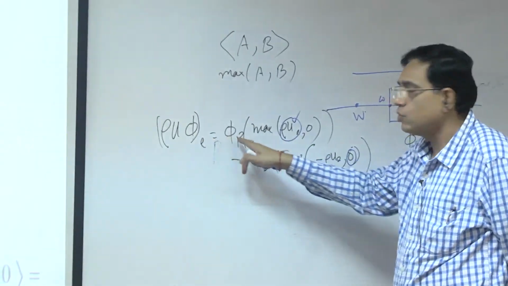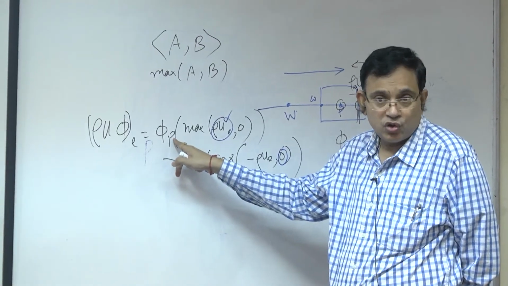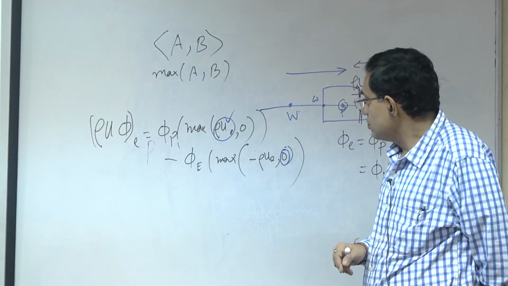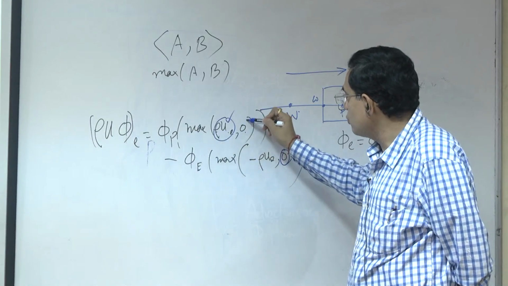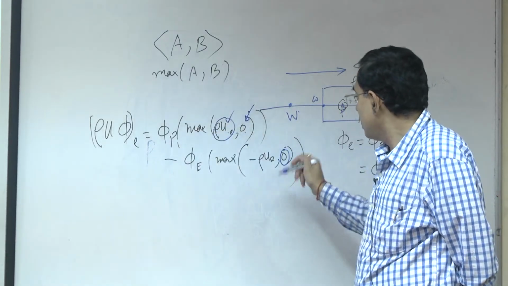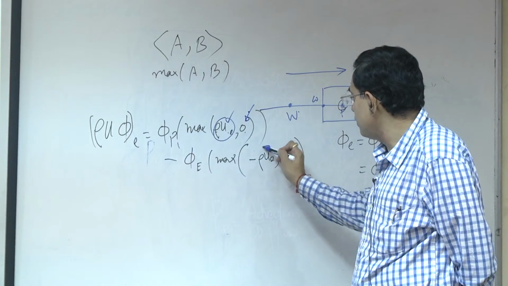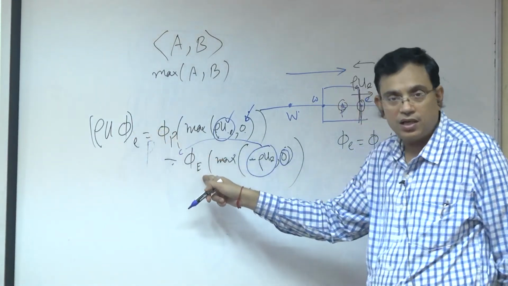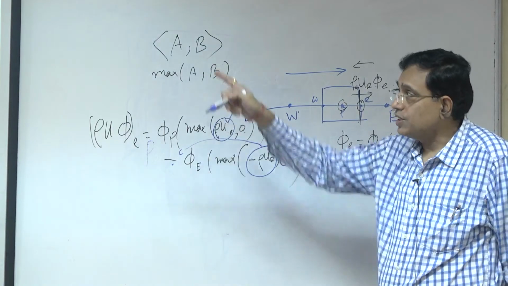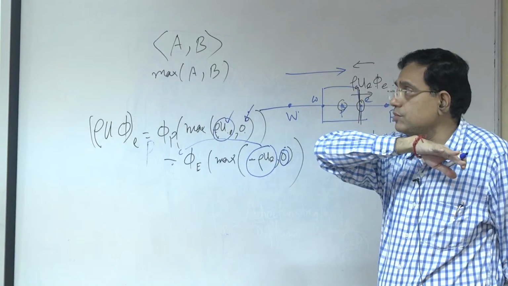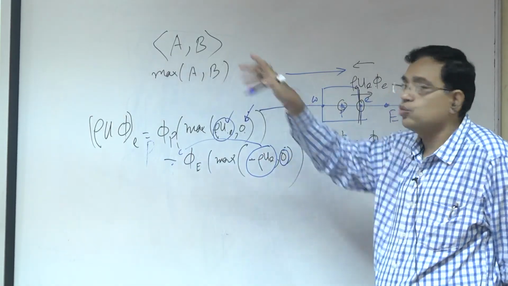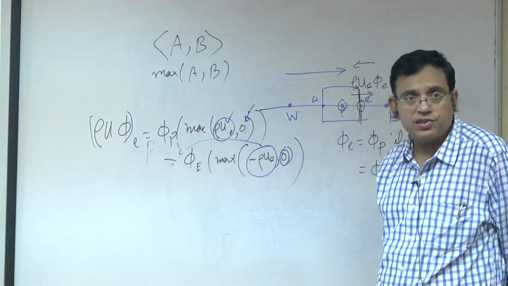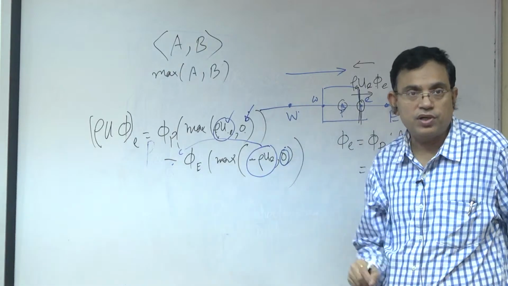So, this will return 0 and this will return rho u e. So, effectively phi small e will become phi capital P. On the other hand, if you have u e less than 0, then out of rho u e and 0, 0 will be maximum, so this term will be 0, and then out of these two, if u e is negative, this will be greater. So, that will be returned and this minus will make it plus. So, phi small e will be phi capital E. That is nothing but a very neat coding way of combining these two together in the form of one statement. And similarly for W, I am not getting into that because it is the same, just the grid points have changed.